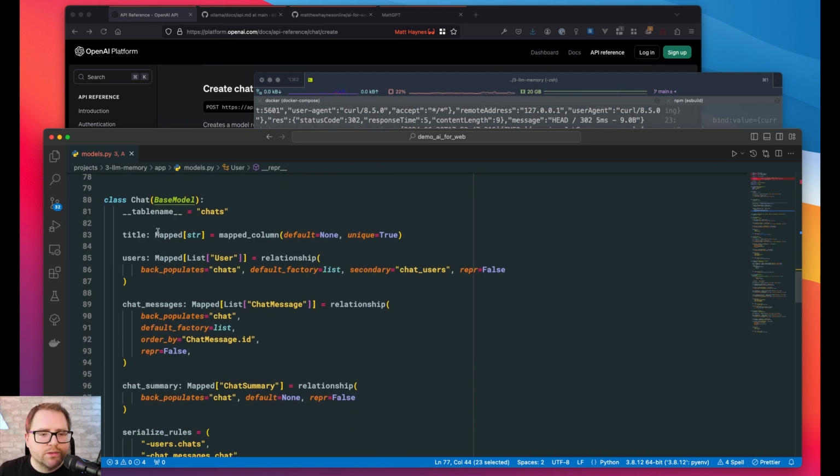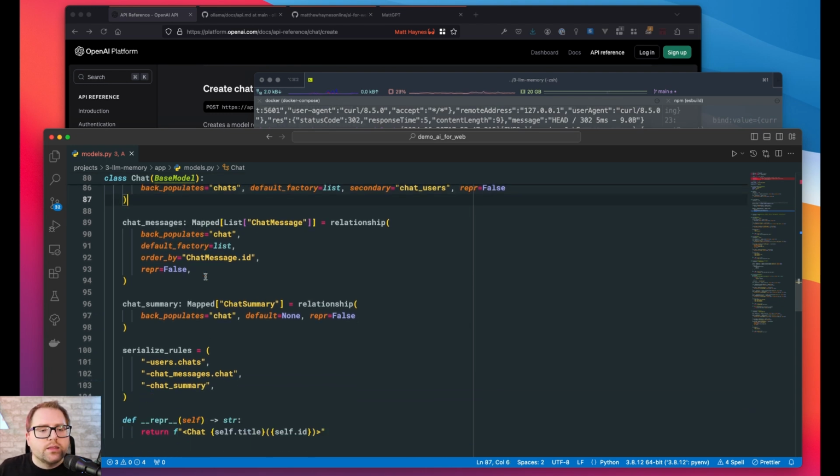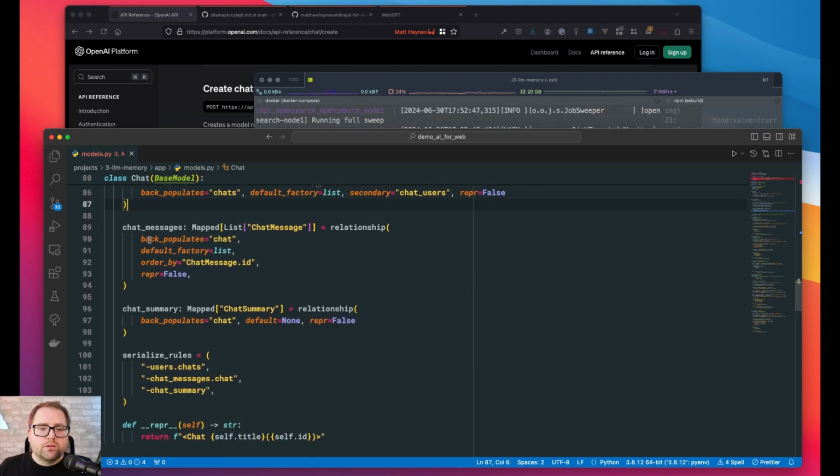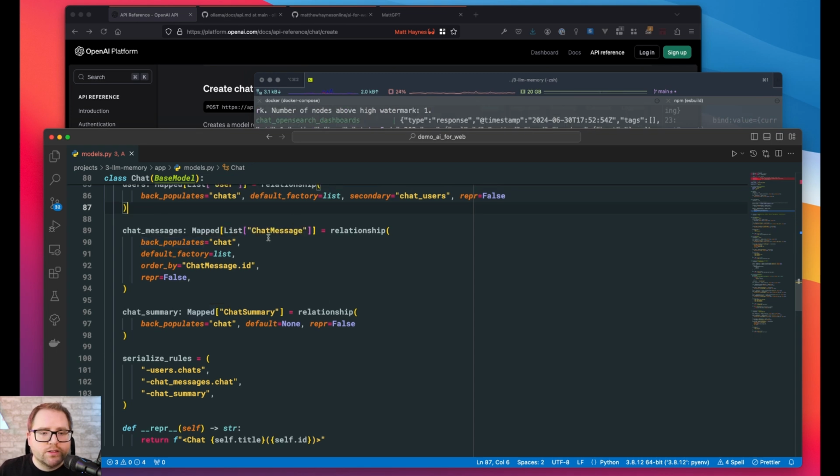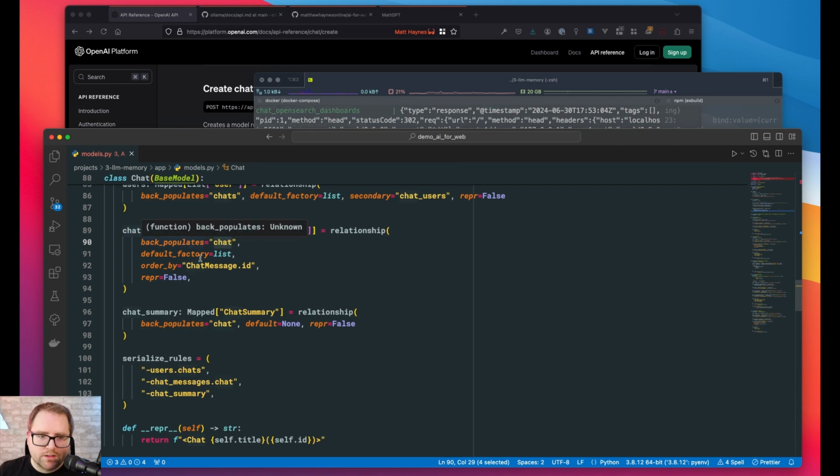Pretty simple as well. We've got a title. We've got our users that we already talked about. And then we've got some other relationships. So we've got chat messages, which is a list of chat message. And similarly, we are back populating from chat. So the foreign key is on the chat message, and this chat messages property is the other end of that chat property on chat messages.